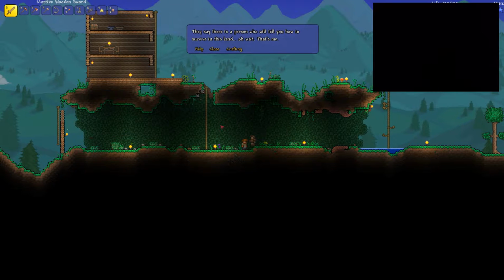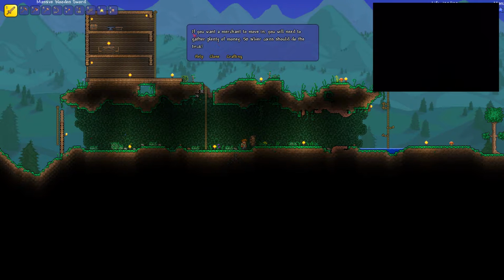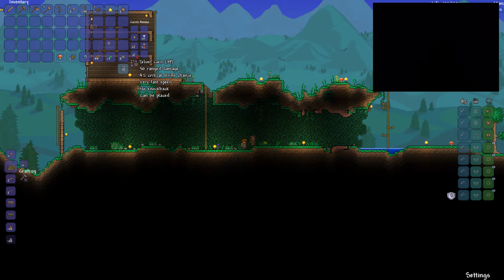They say there is a person who will tell you how to survive in this land. Oh, wait, that's me. Oh my gosh! They say there is a person who will tell you how to survive in this land. Wait, oh, wait, that's me. If you want a merchant to move in, you will need to gather plenty of money. 50 silver coins should do the trick. Guess what? Bronze coins are better. And I have 39 silver coins, so I need 11 more. You just defeat some more mobs and you get me some silver coins, okay? Okay, Connor? You got that, Connor?